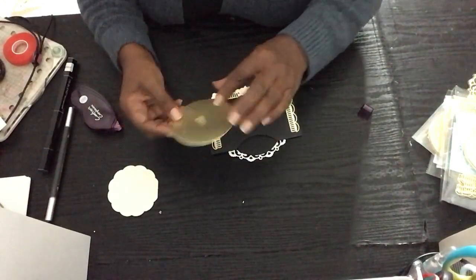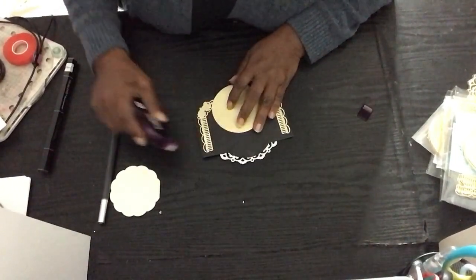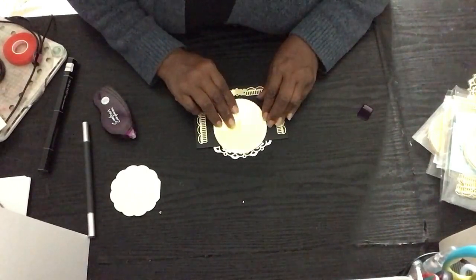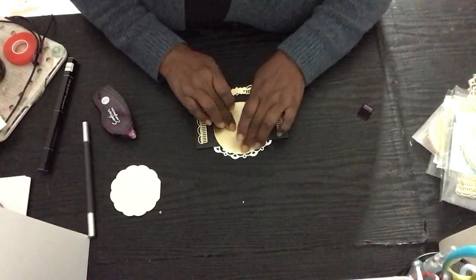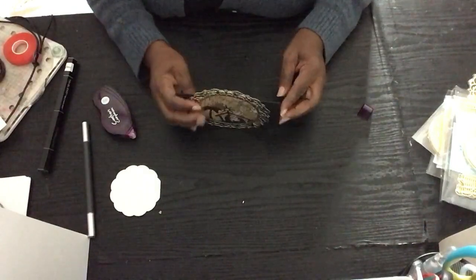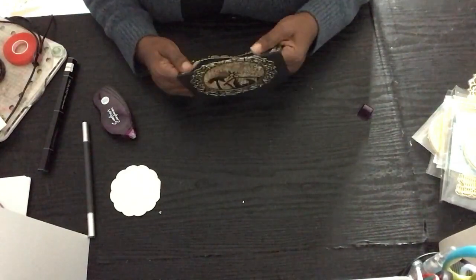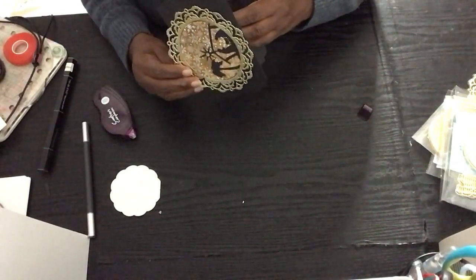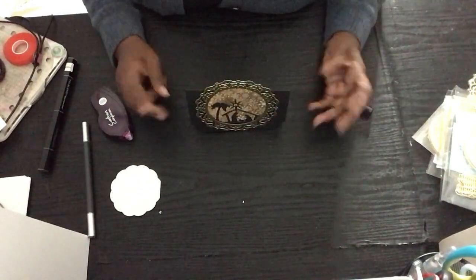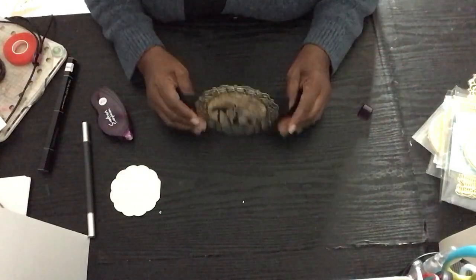All right, so this is number 5. And what we're going to do is I'm just going to take a little bit again, just a little bit of tape. And then I'm going to line it up, not to here, but I'm going to line it up to this circle right here. Just like that. Okay, so this is the back so far. So we have the front of the little tip card. Now, because this is sitting up nicely, I don't even need to put a little something in between. Uh-oh, wait a minute. Something's happening. Oh, okay, there we go. It's sitting up nicely, so I don't need to do that because it's just sitting up by itself, which is a blessing.